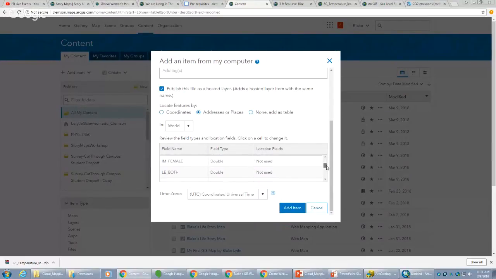And then I just want to make sure it hasn't read in another field and is going to try to use it. I don't see one. Okay. What is the field type? The field type, it's reading in what it is. So is it text, is it numeric? Or is it a string, an integer, or a double? So all of those year data, all the emissions data, it's going to store those as a floating point number. So everybody here, go ahead and click add item then.